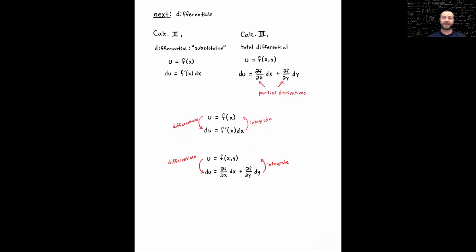All right, so let's relate that now to the multivariable differential idea. Let's suppose we have our u as now a function of x and y. Well, we can still calculate du, what we're calling a total differential, but now that requires partial derivatives. For differential equations, we have to understand how we go backwards. And again, as always, we undo a derivative by integrating.